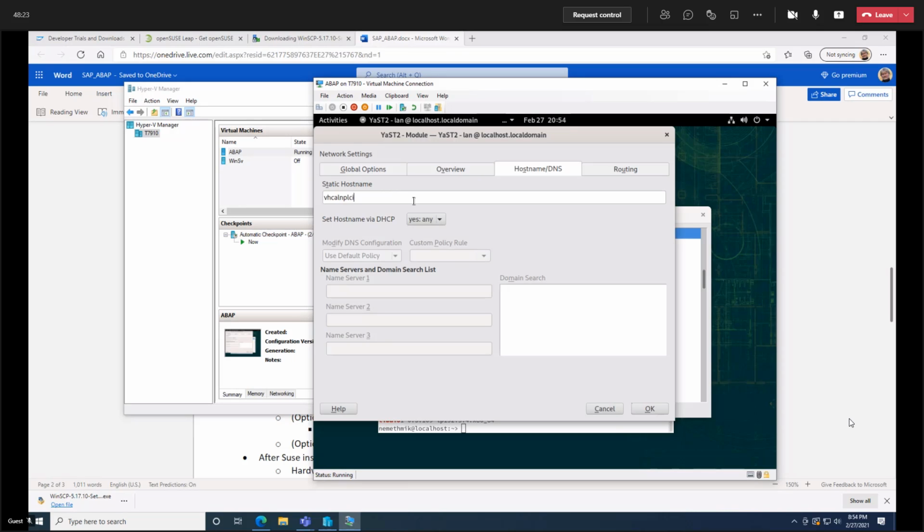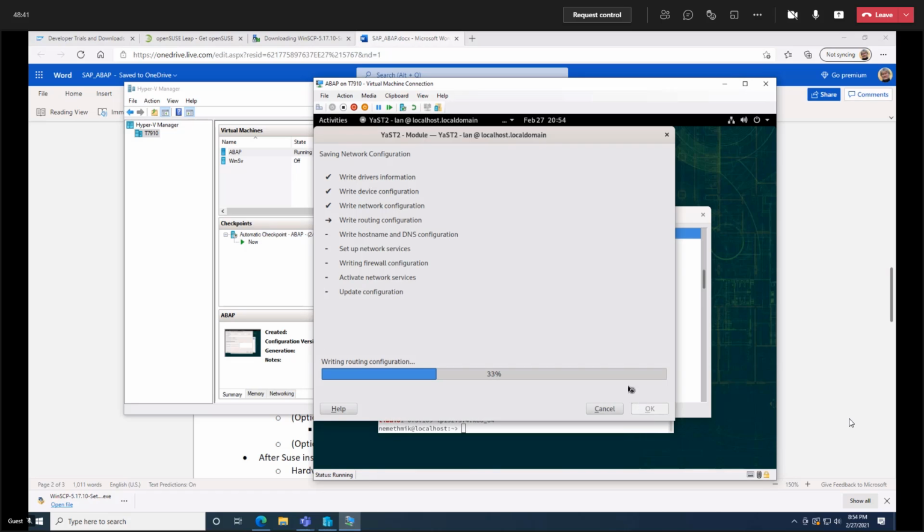I have an idea that this host name is expected by the installation script of this ABAP installation script for this specific solution. So that's why it is important to define like so.